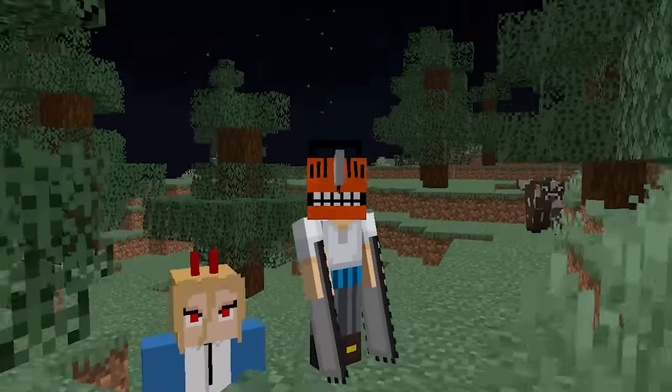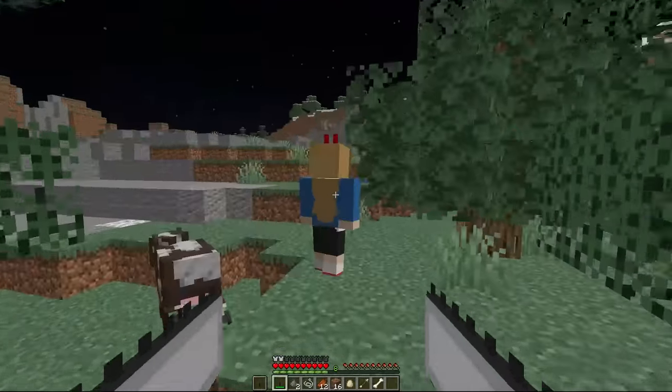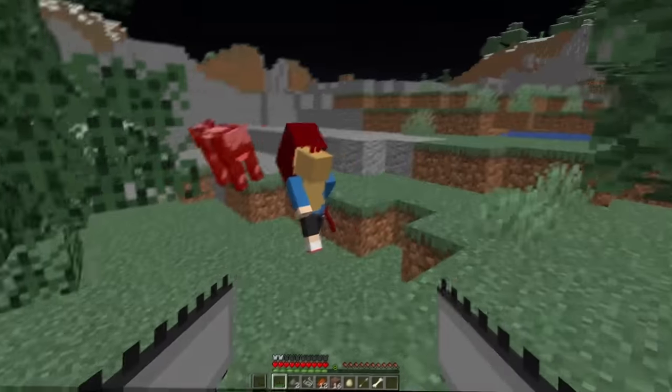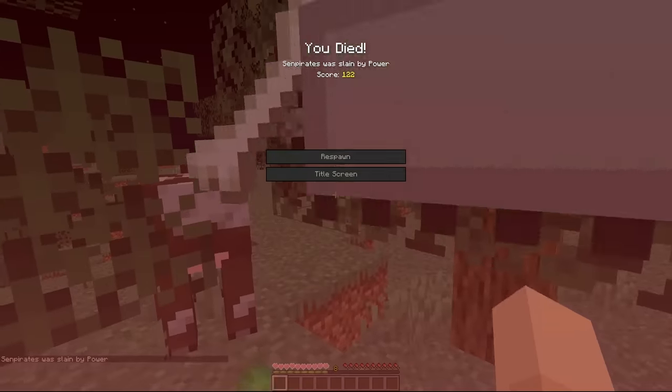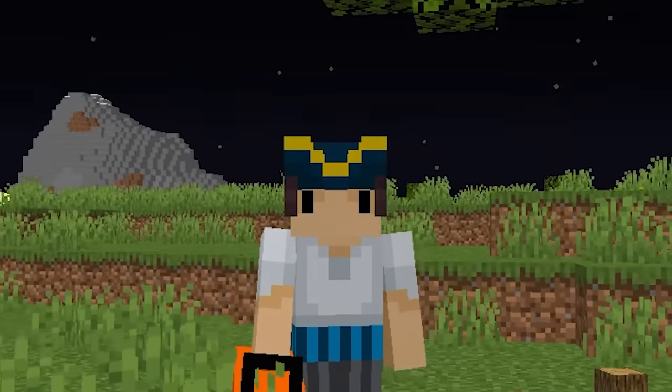Okay, Coop, I've done it. I've added Power. I guess we should try fighting her, right? Come on, Power. You can't be too tough. Come here. Wait, what? Oh my God. Well, I guess that's why she's called Power. So with that, the mod is complete.